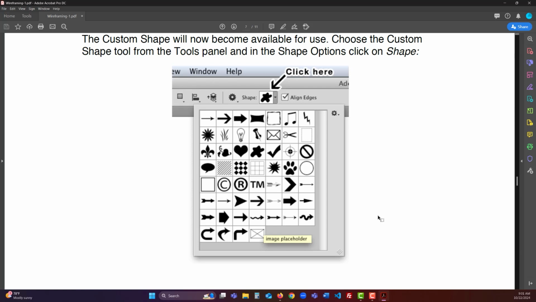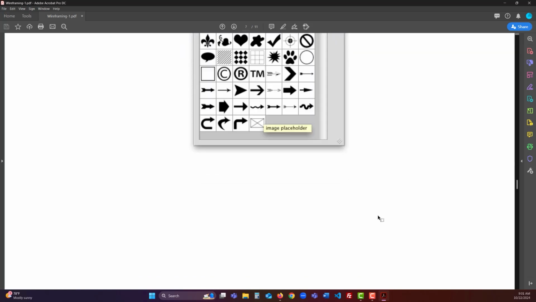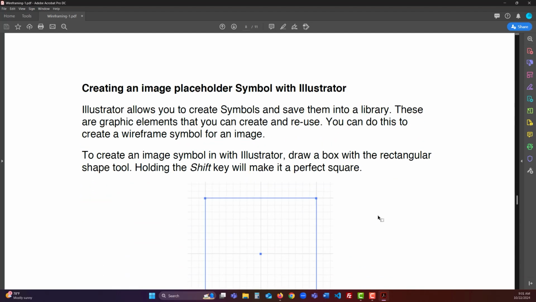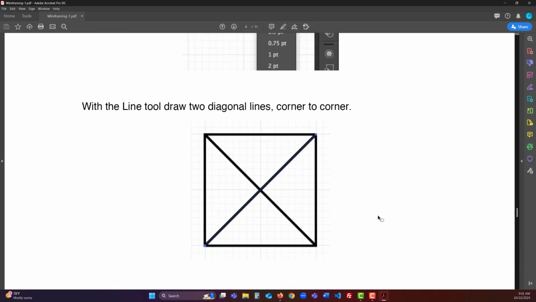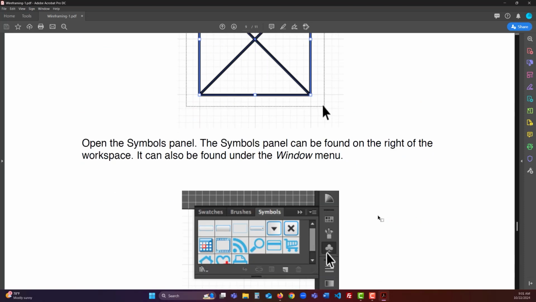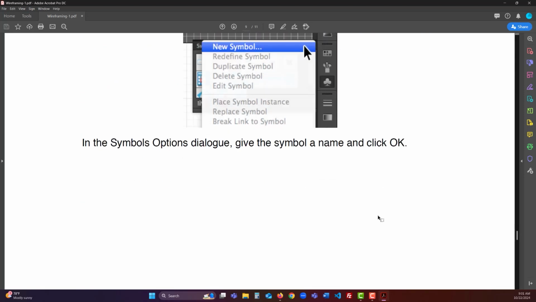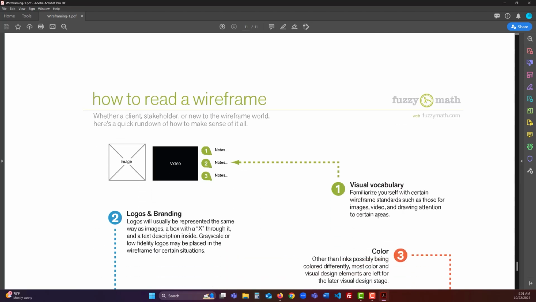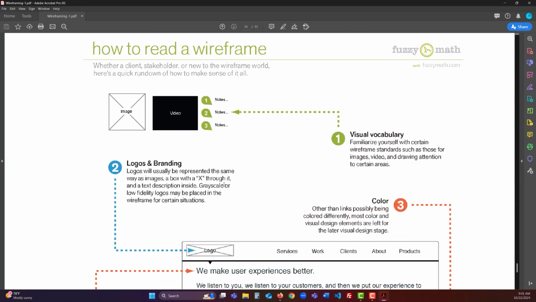So I think this is really helpful just because it shows the process that certain individuals take. Here's talking about Illustrator. We can kind of skip the actual steps of it, but it's the same thing. It's being able to create your own custom shapes and then be able to use them. And then this is the part that I actually like, is here we have some other different symbols.